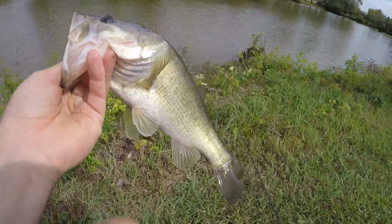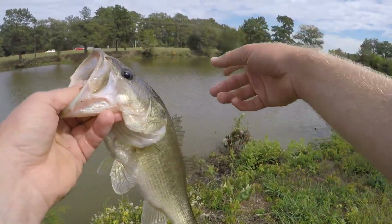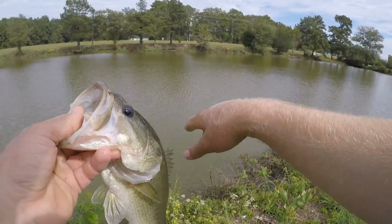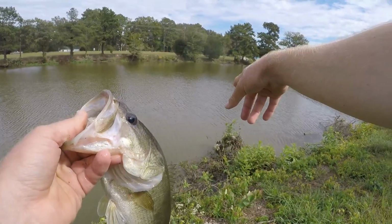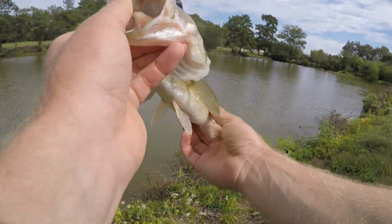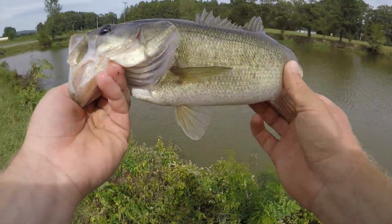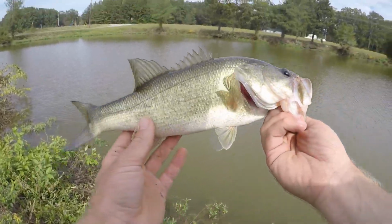This brush pile right here looked so good, and I just hopped it slower on the outside, kind of the point. So as you can see, I started here, I flipped my way down, and I hit the point, and that fish was sitting right on the point of that brush, waiting to ambush something that swam by, and he thought my jig was a little bluegill or something. Sweet, we'll get him back. Not a bad fish. Right on.